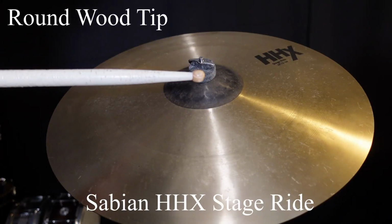The question is articulation. How much, how bright, how intense, how articulate would you like your ride or your cymbal to be? Let's do another experiment real quick as well. I'm going to hit with 3 different sticks on this HHX, and then I'm going to hit with those same 3 sticks on a B8 ride. Let's take a listen to that and see the difference based on the type of cymbal that we're talking about, which is also going to play a factor. We forgot about the thing that we're hitting is going to play a factor as well. Let's check that out.